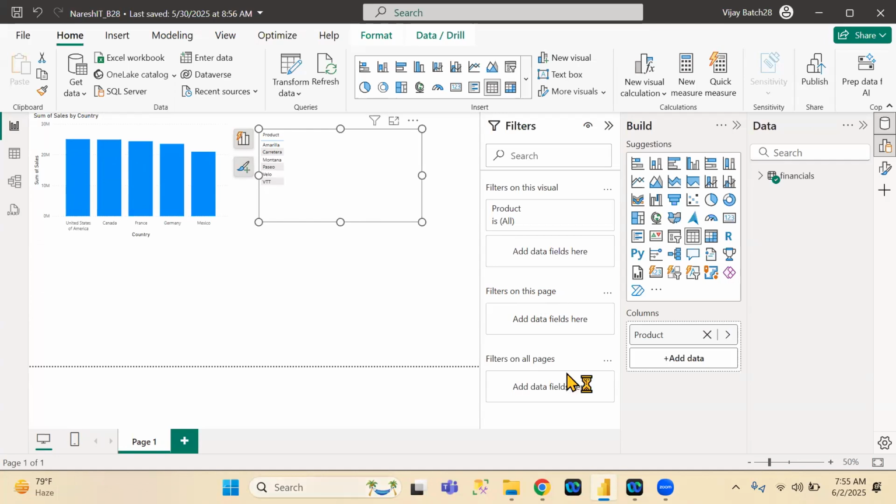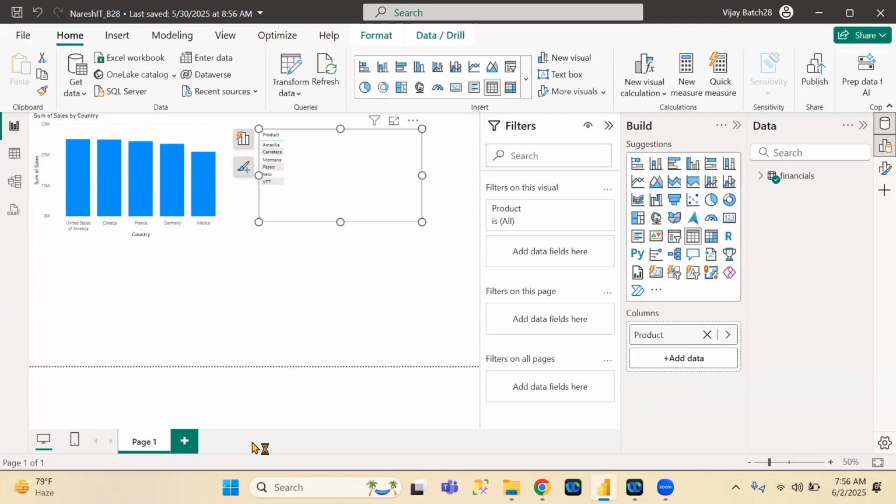Okay. Filter on all pages, what is the meaning of filter on all? That means whatever column filter you applied here, that filter is applicable in different pages. Whichever pages you created, in all the pages, the filter is going to apply. These are the different categories. Understand clearly? Don't worry, there will be a separate topic on filter span.